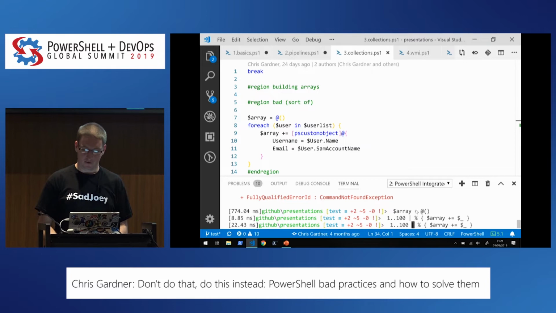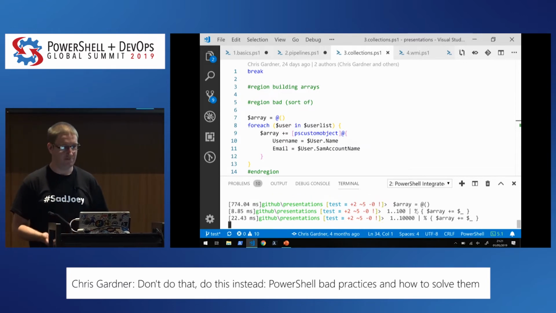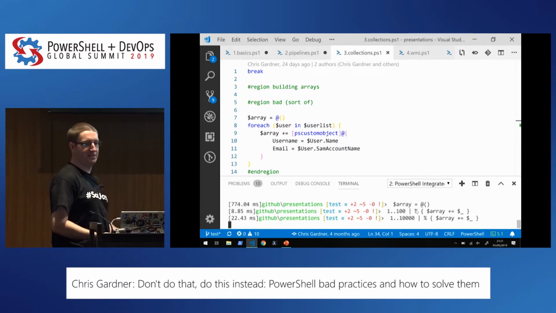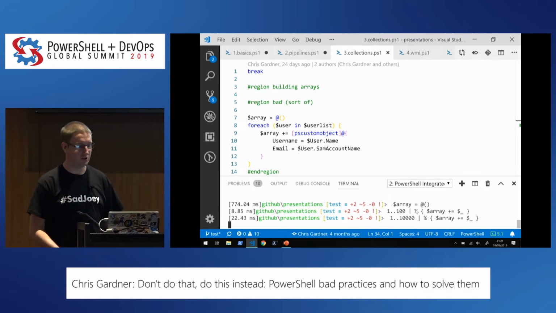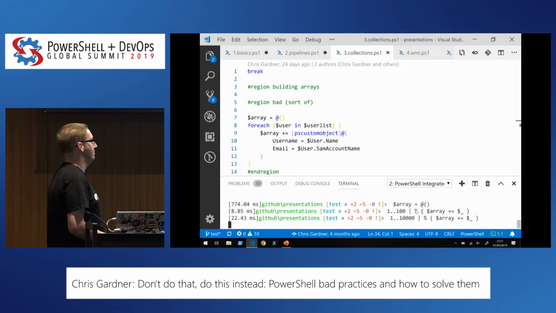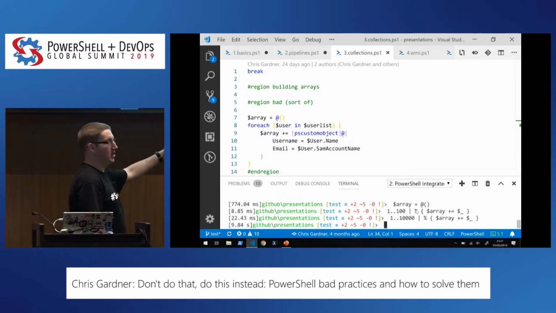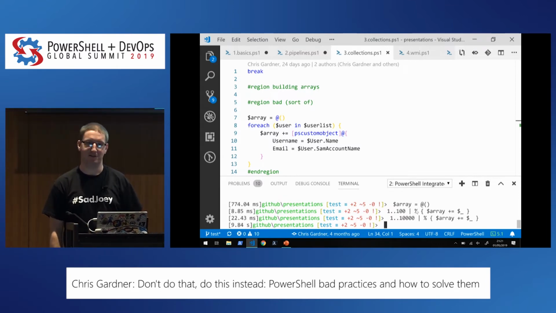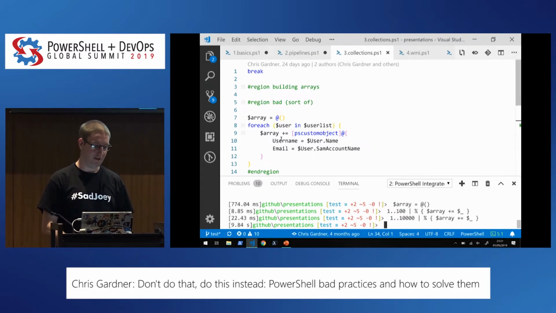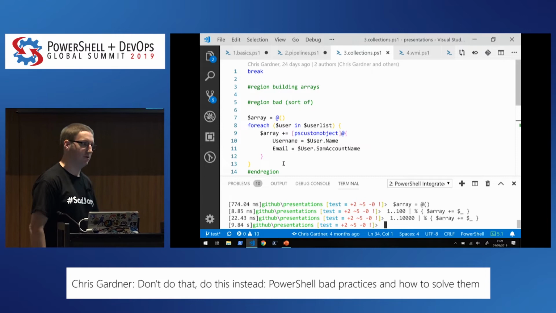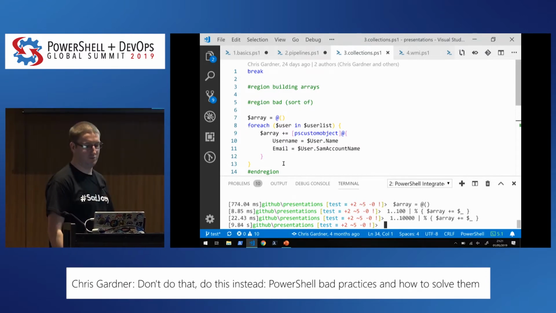If we do that with a few more objects, and these are just integers, so not particularly large objects that we're working with. We're pulling data from AD, adding a bunch of properties, doing extra stuff. It can take a little bit longer. And if we're doing that with 10,000 objects, that took 9 seconds. And they're small objects. If we're doing stuff with huge user objects, then it just gets worse and worse.